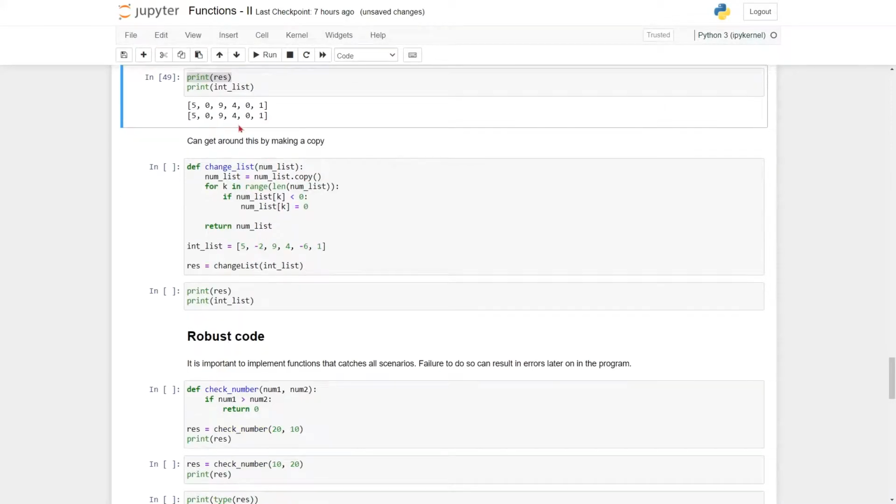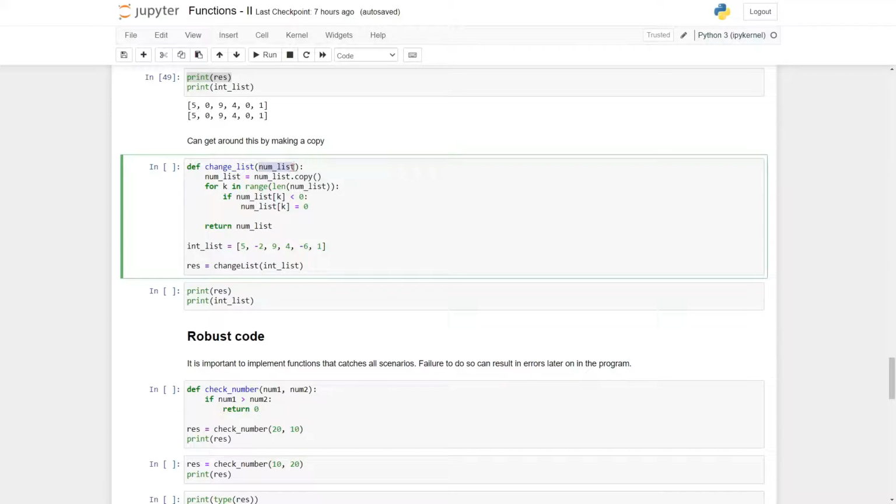So if you would like to make sure that the argument list is not changed by the function, you can get around this problem by making a copy. Remember that the int list, which is a list of these numbers, is placed into here, num list.